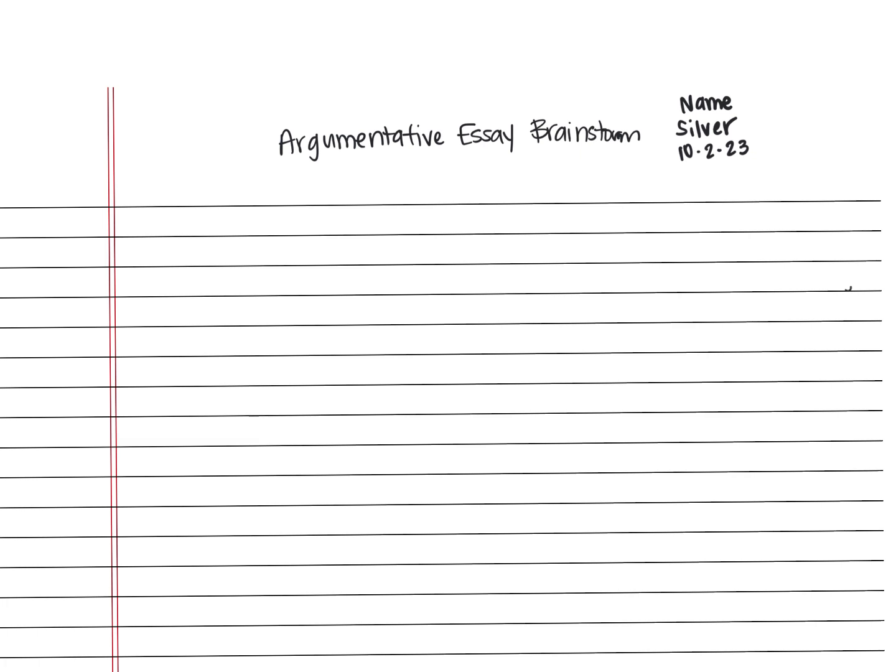So we title our paper, and the reason that we do a brainstorm is so that you can gather your thoughts before you write. It's really important that you think through the process before you actually do the typing, because the typing part shouldn't be difficult. That shouldn't be the most difficult part of your writing. This thinking part should be the most difficult part. So we're going to do brainstorms before every essay. This is also a strategy that all of the English teachers on this campus encourage students to use when we get to our state test at the end of the year.